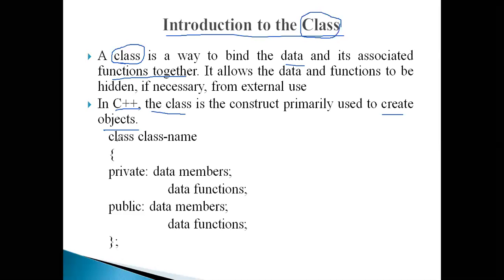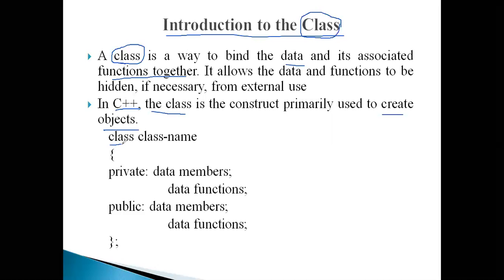So when you specify the difference, the first and foremost difference between structure and class is that by default all the members in the structure are public, and by default all the members in the class are private. We will discuss what actually private and public are. Then the next is, you can add two structure variables, but you cannot add two class variables, which are referred to as the objects. Now here we discuss a class definition.